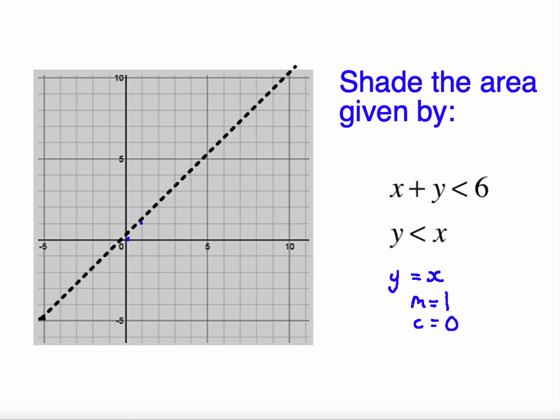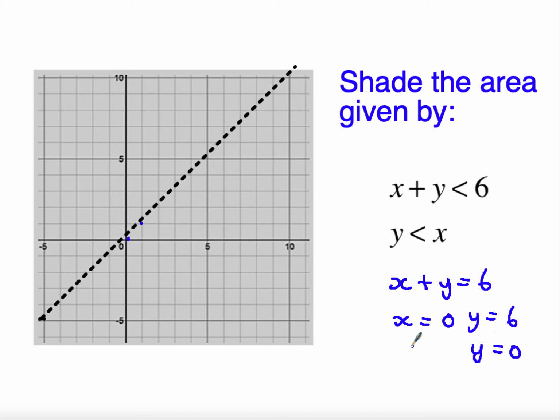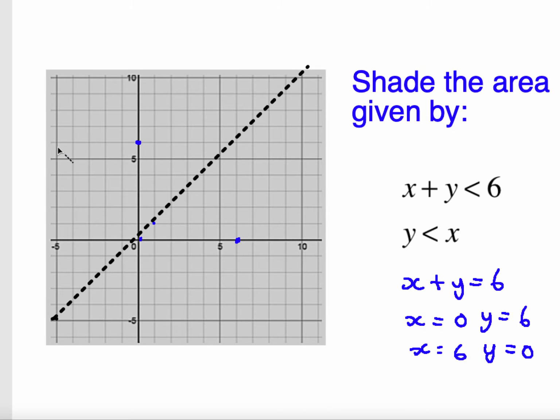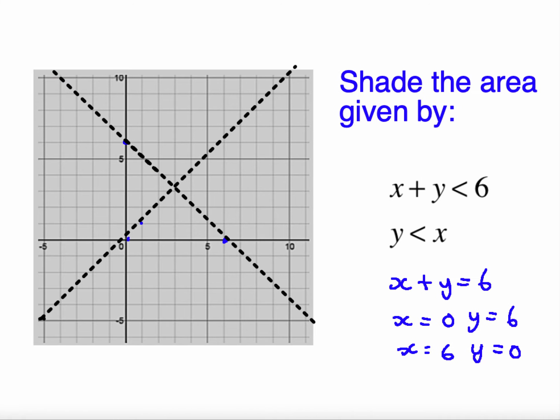And the other one is not set up in the form y equals mx plus c, so I'm actually going to do this one by the other approach, because I think it will be quicker. So if it is x plus y equals 6, the easiest and quickest way for me to do this is just go, if x is 0, y would be 6. And if y was 0, x would have to be 6. Because I only need those 2 points to plot this line. You could also go the other way and write this in the form y equals mx plus c. If you did, you'd notice that the gradient would be negative, which is why this line is going downwards. And so I get this nice little picture.